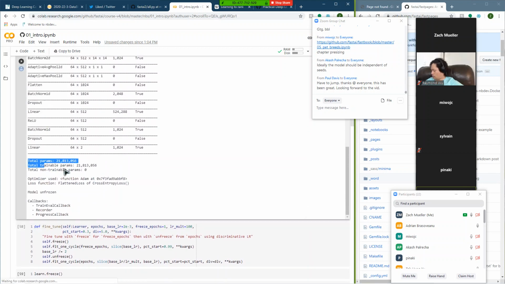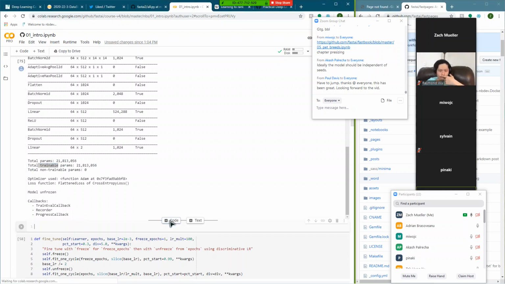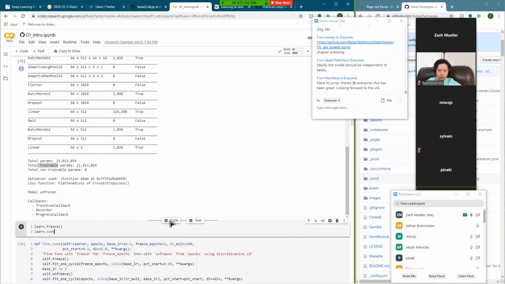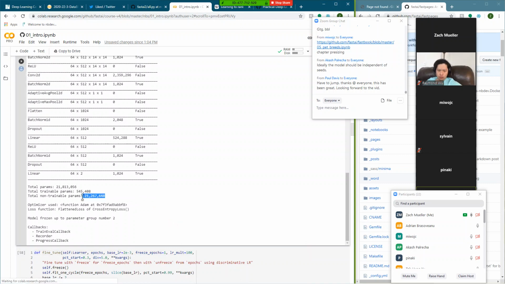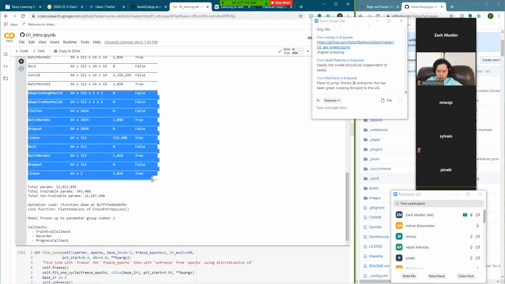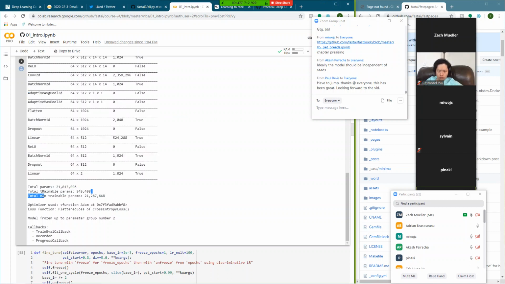Right now, this is our unfrozen model. We can see that because all of the parameters are trainable. Now, if I call freeze, we're back to some non-trainable parameters. That was our encoder, so everything up to this head right here. And everything that is the head is now trainable.